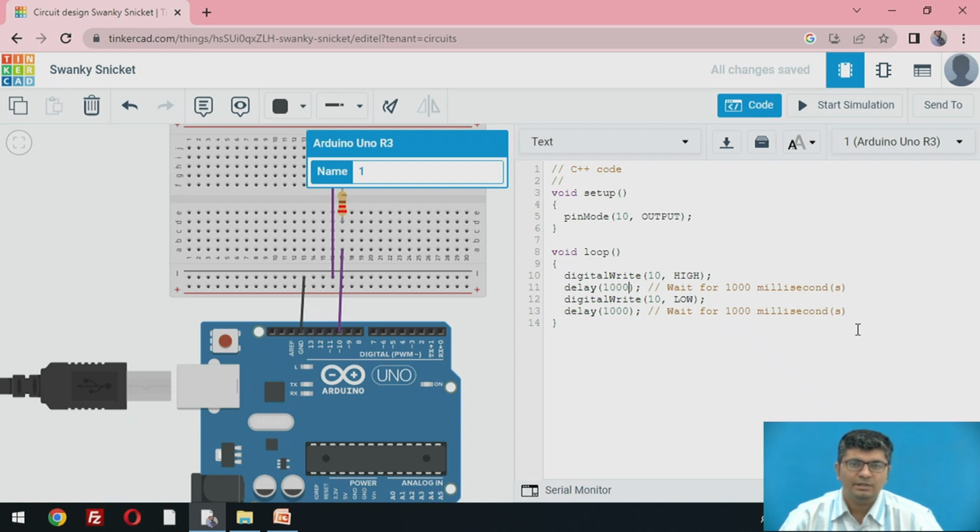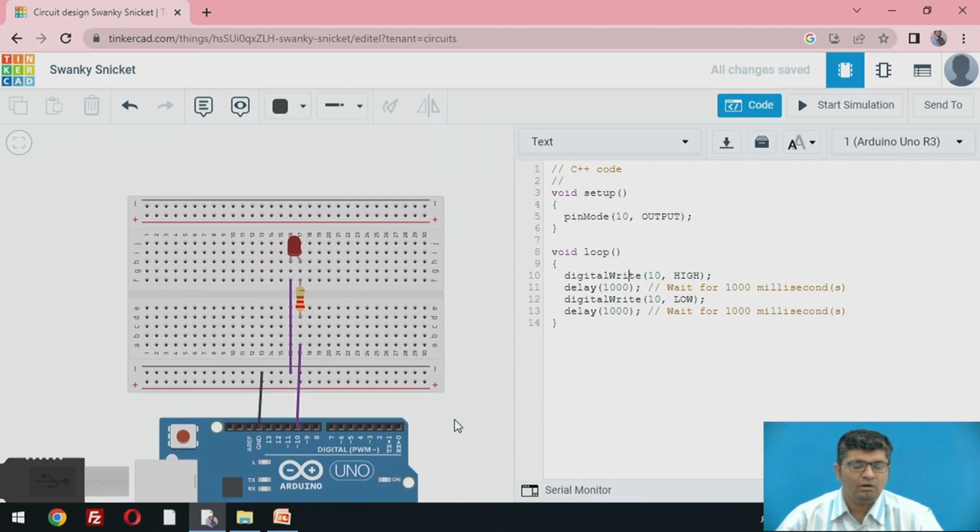So for 1 second it will be turned on and the other 1 second it will be turned off, and this loop will continue. As we have connected it to pin number 10 and made pin number 10 an output, this pin will drive this LED and we will be able to see the turning on and turning off of that LED on the screen.